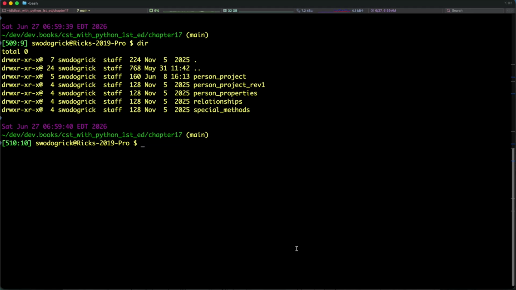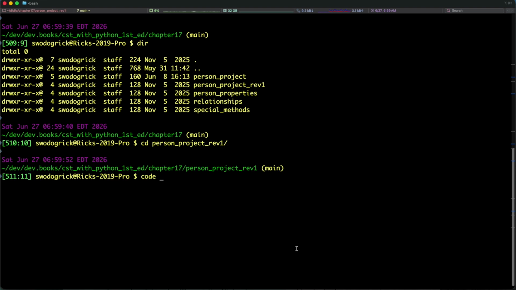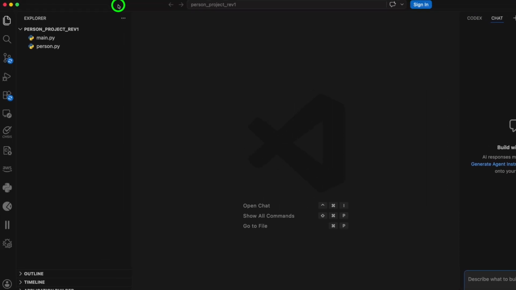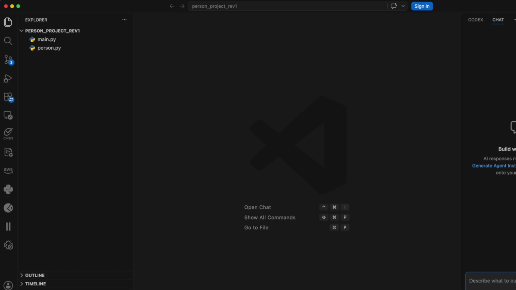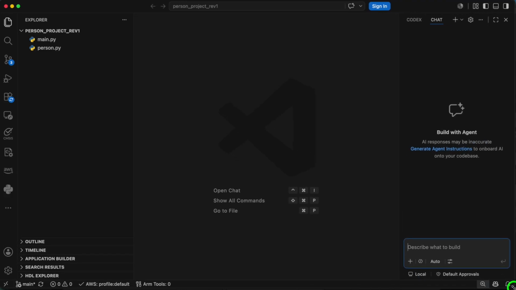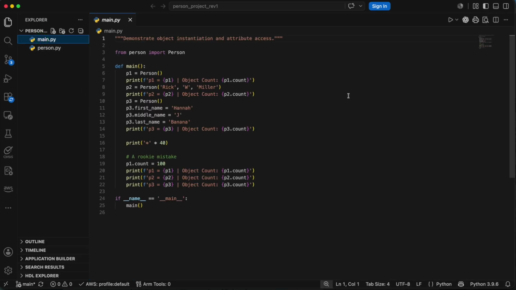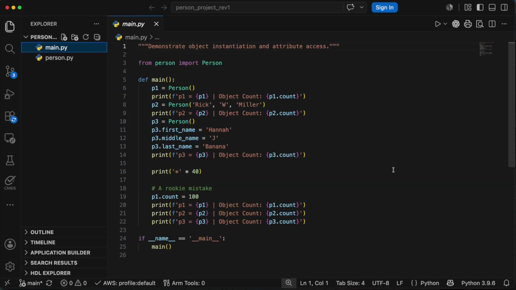Okay, so I think it's person project rev1. Let's just open up Visual Studio Code here and see what the dealio is. All right, let me adjust this to fit in my window. Close this AI thing. Give me some more screen space. Main. I'm really talking about the main here. Okay, let me make the text bigger.